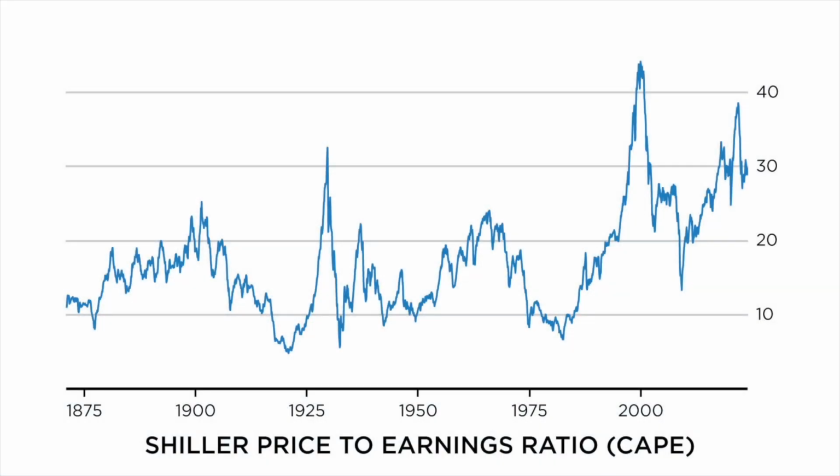When we apply this to the entire S&P 500 index, we get a very interesting result. Over the past 150 years, this indicator stayed mainly between the values of 10 and 20. It has exceeded 30 only on a few rare occasions. The first one was just before the stock market crash of 1929, which signaled the beginning of the Great Depression. The second one was around the year 2000, at the height of the dot-com bubble. The third and last occasion is taking place right now.